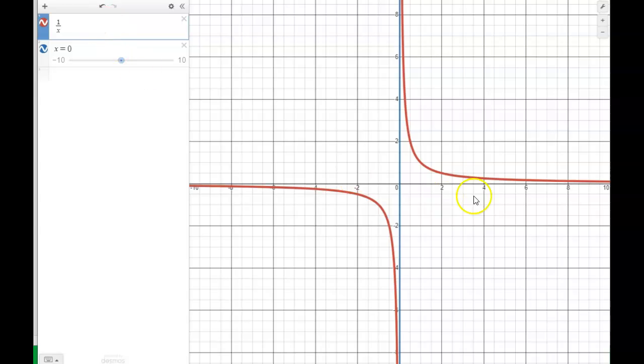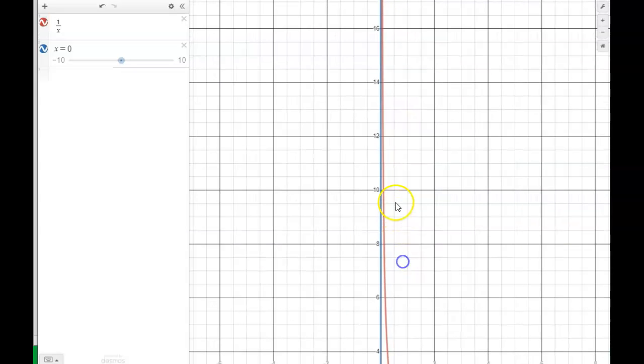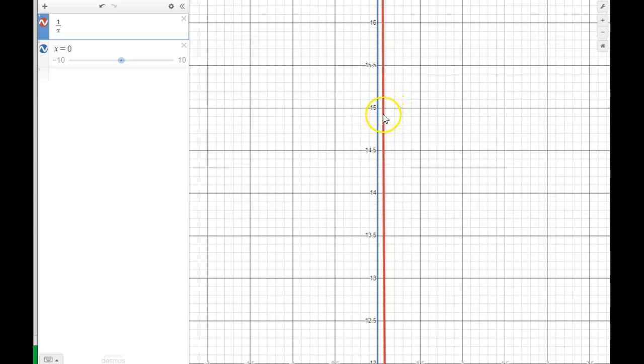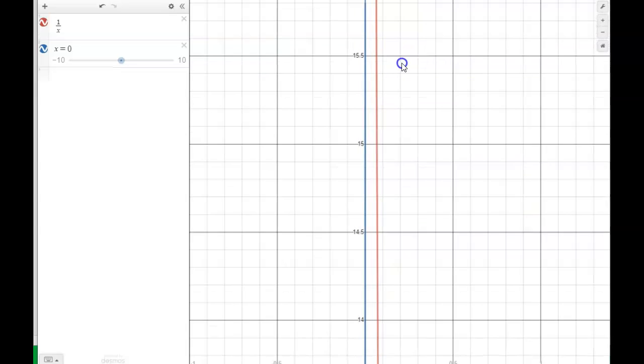So in this case, with this graph here, I'm going to approach this blue line. So I'm going to start on my graph of 1 over x, and I'm going to approach the blue line from the right. Now, as I try to get closer and closer, it's like there's an invisible force field there. It won't let me get there. It keeps pushing it up. No matter how much closer I try to get, it just keeps pushing the graph up higher and higher. It won't actually let it touch that blue line. And as you can see, when we zoom in, it just never really gets there.